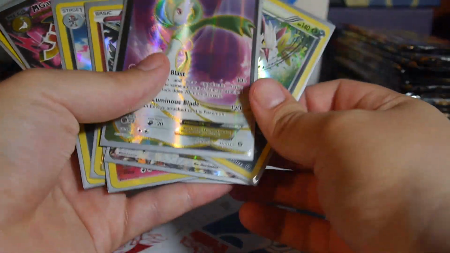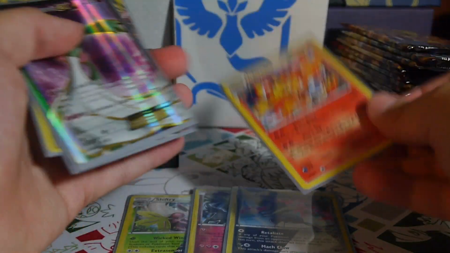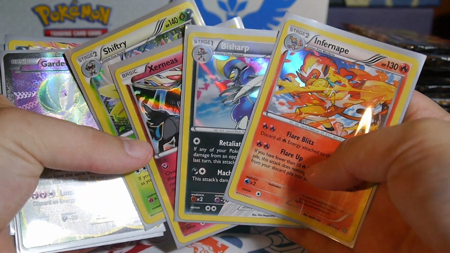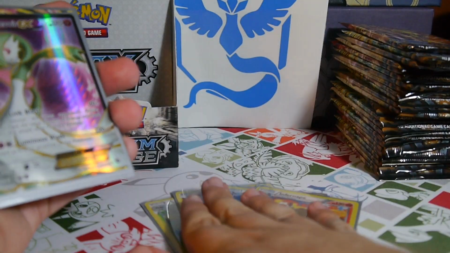So there's actually quite a bit of hollows. We got Shiftry, we got Xerneas, we got Bisharp, and we got Infernape. So we got at least 4 of whatever amount of hollows are in this set. I'm not sure. Like I said, I know there's at least Yveltal still.